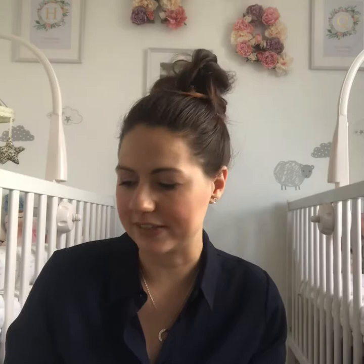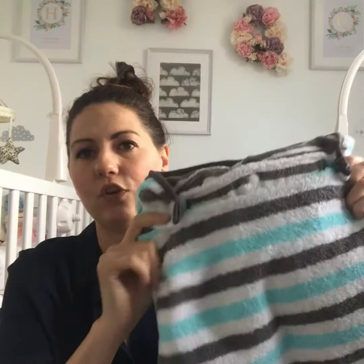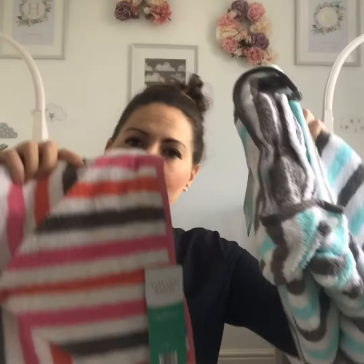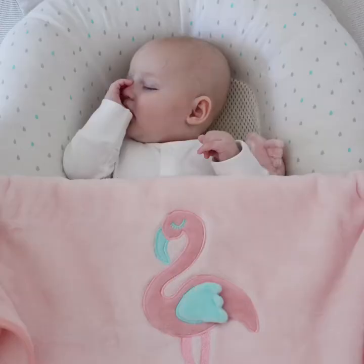They also have bigger towels for toddlers, around Lucas's age - he's about four. These towels have little hoods on them and come in a selection of colours - pink and blue - going in at £5.99. If you're needing more towels or going on holiday, I always think these are brilliant to put over the kids while they're sat around the pool.